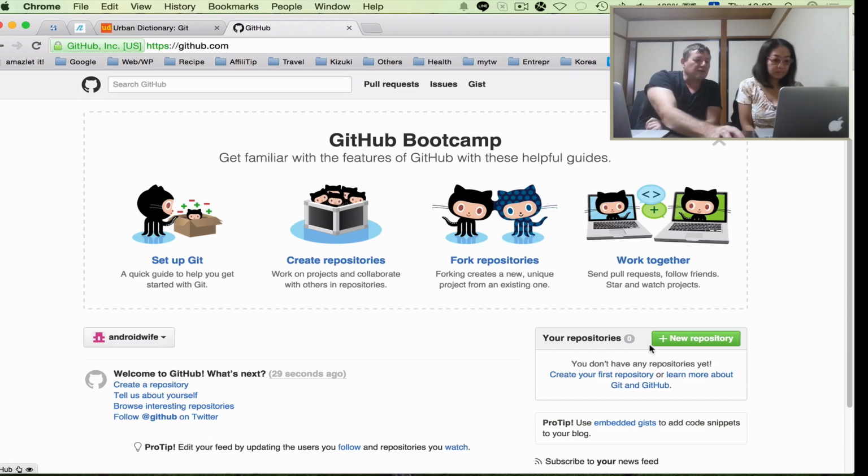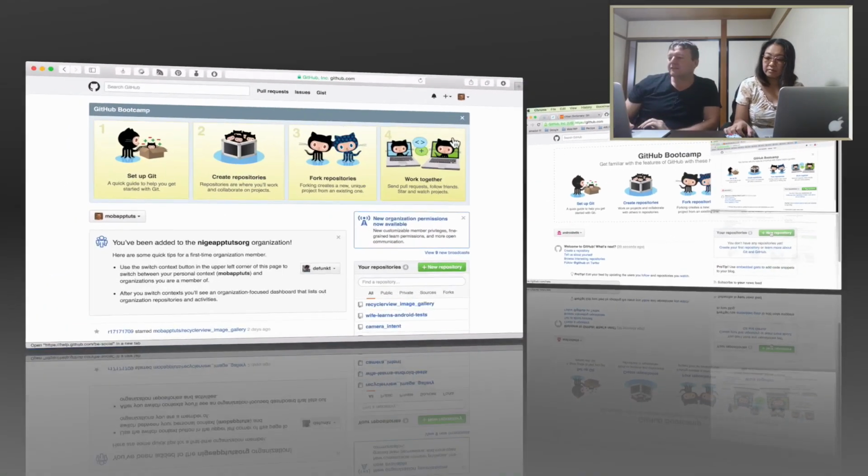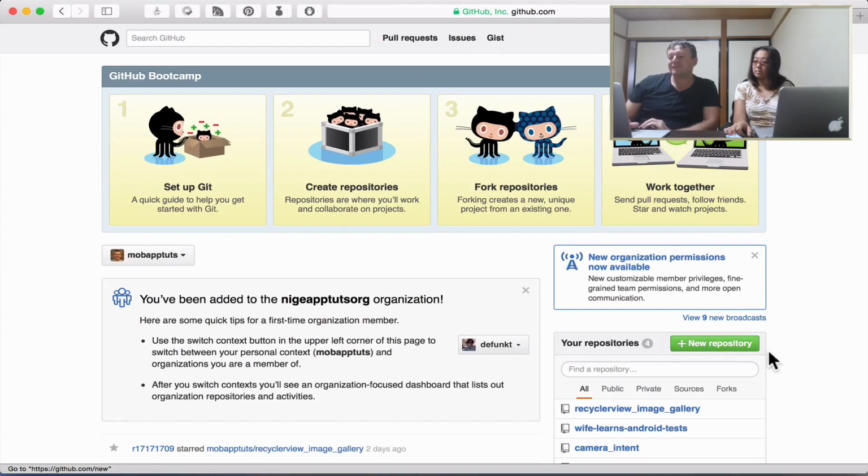What you need to do is create repositories. Think of repositories like projects. So if you're writing a project in Android Studio, you can upload that straight into a repository. As on my screen, I've got a similar setup here.